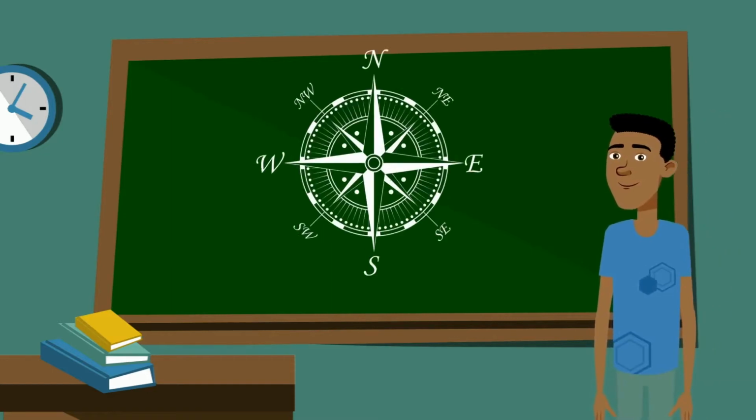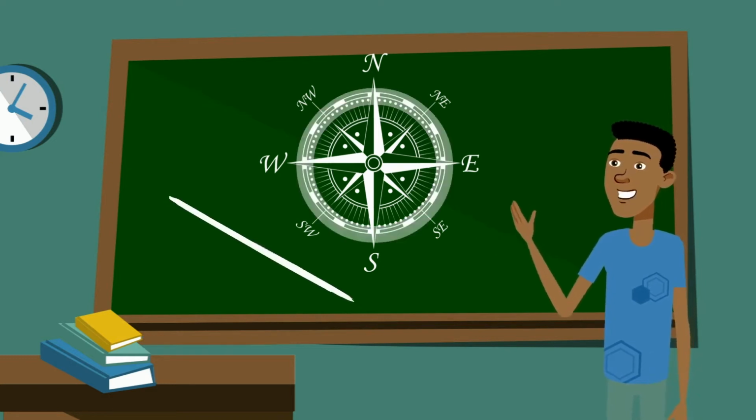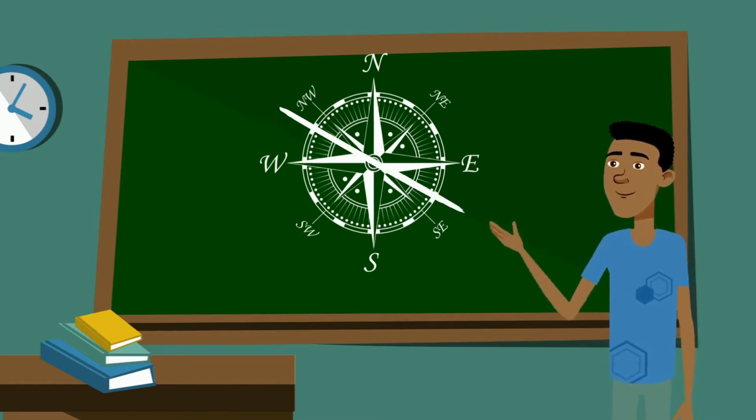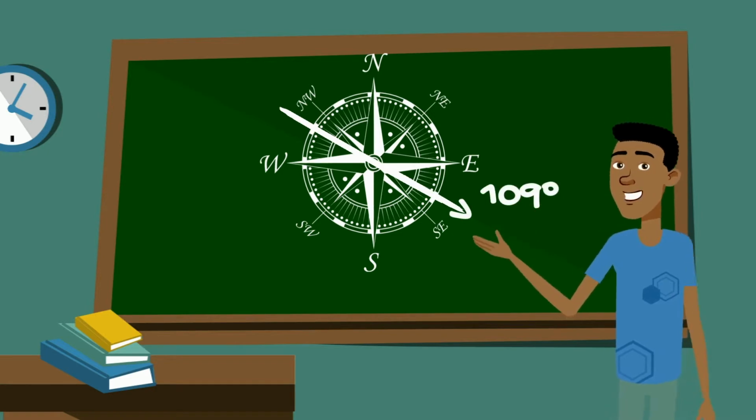The compass rose we use is a circle with 360 degrees. As you can see a little more clearly here, we just move this parallel line up to the middle of the compass, and that tells us what our compass should read as we sail to Catalina.